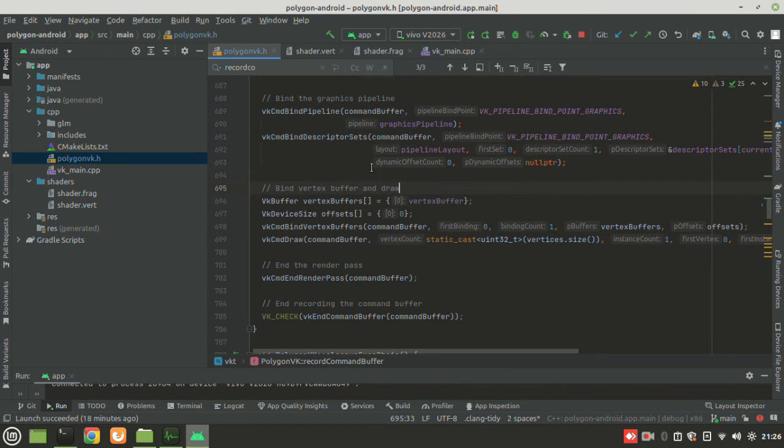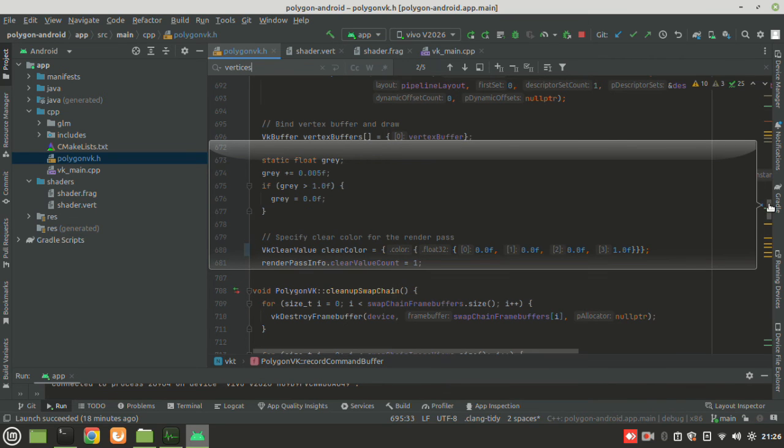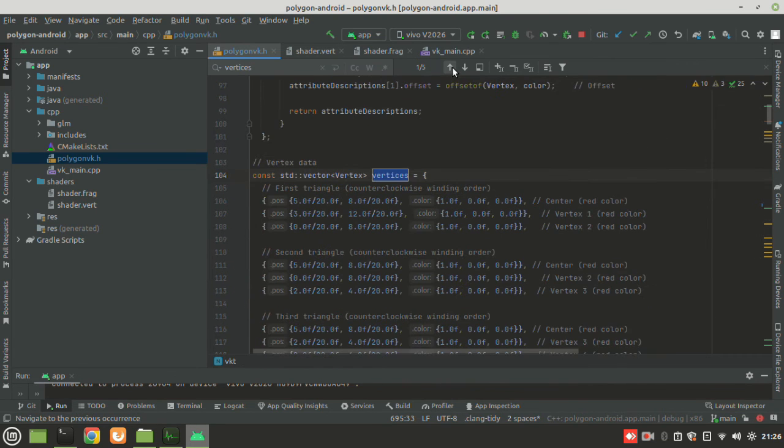So we are using the vertex buffer to pass our vertices to the shader. Let's look at the vertices now, which is what determines how our figure will appear. Our graphics pipeline we have configured to draw triangles, and as we know, a hexagon is made up of 6 triangles. So we'll be drawing 6 triangles, and that will make up the hexagon.